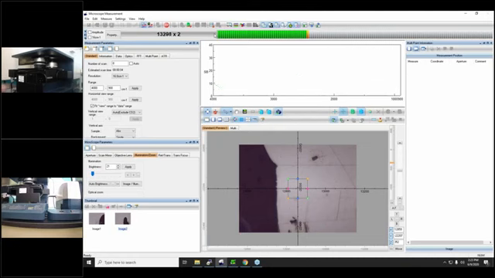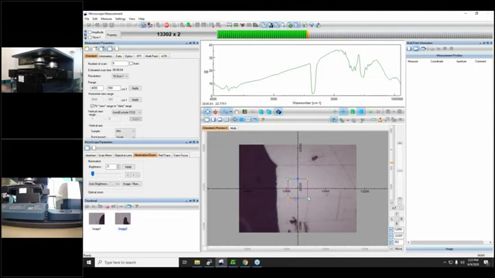That is how you can check the health of the instrument or even the detector, and you can have an idea how it's performing during your measurement.